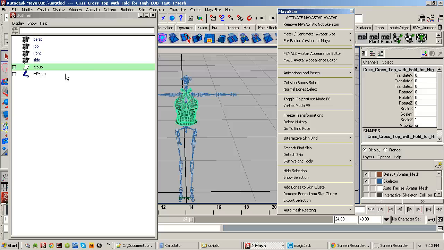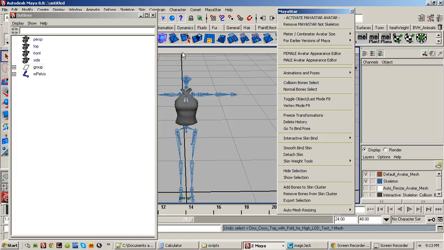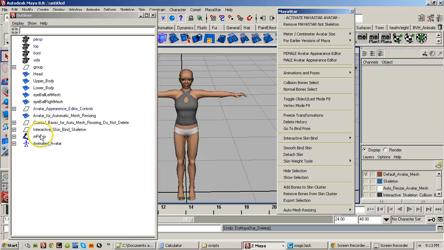After you export out, you can always hit Control Z to bring everything back the way it was so that you don't lose everything. One really important thing is never activate MayaStar twice in the same scene, because it will bring in a second skeleton and a second animated avatar and a second mesh and all this other stuff, and it'll just become a big mess.